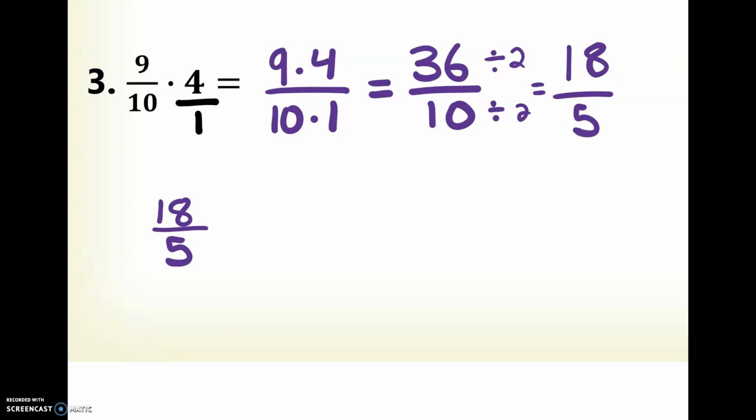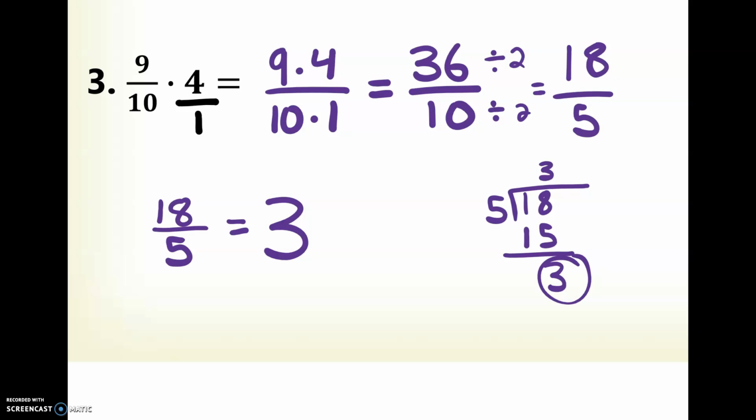So what we have to do is divide 18 divided by 5, and this is where a little bit of long division comes in. 5 goes into 18 3 times, which would give us 15. So 15, 16, 17, 18, and we have 3 left over. So that means 3, this top number, is our big number, and then 3/5 is what's left over.